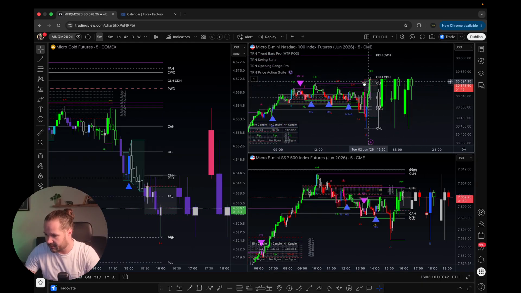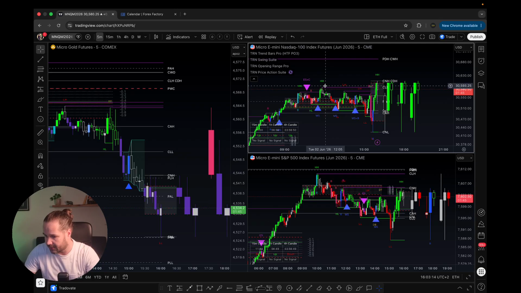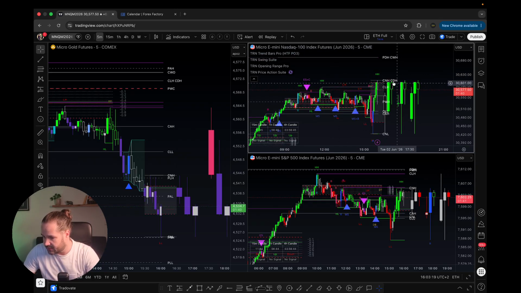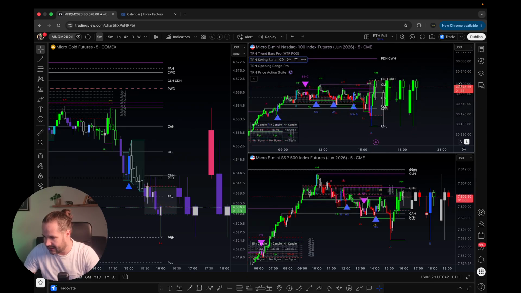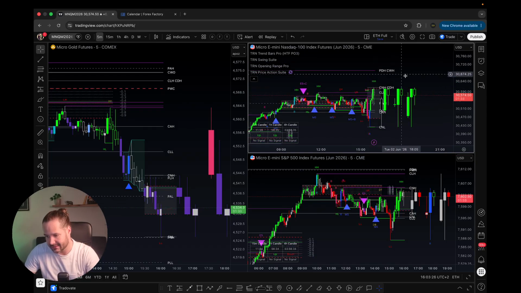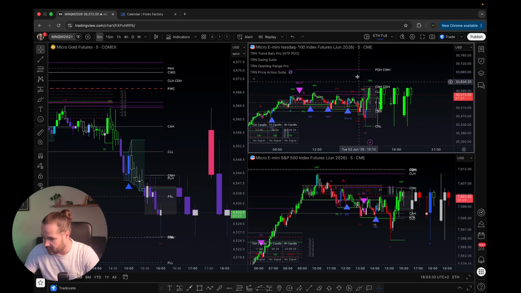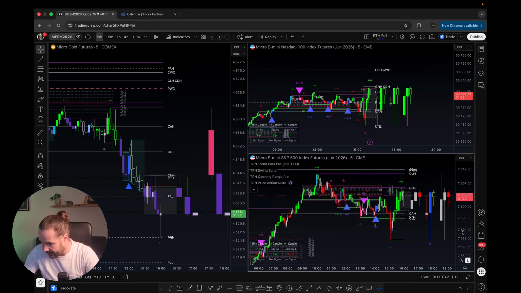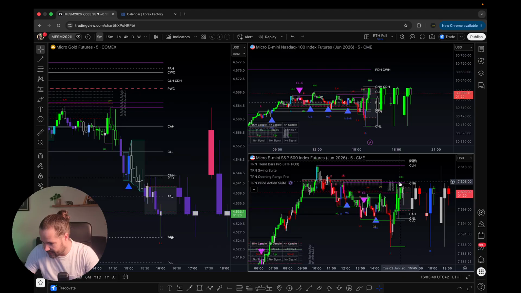Okay, I'm not very surprised that we finally took out this level here on NQ. So we printed a new daily high, and now it will get interesting. I think we will also reach this target very soon, because the most liquidity sits here above the current week high, and then it will get interesting. Here on ES, we still have the liquidity above this level.